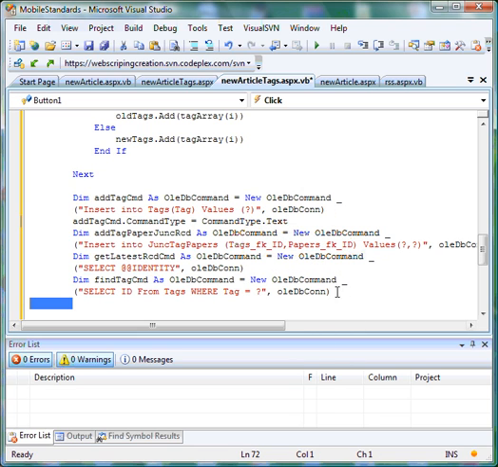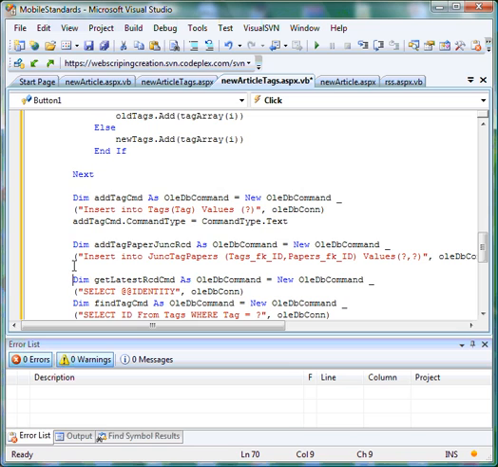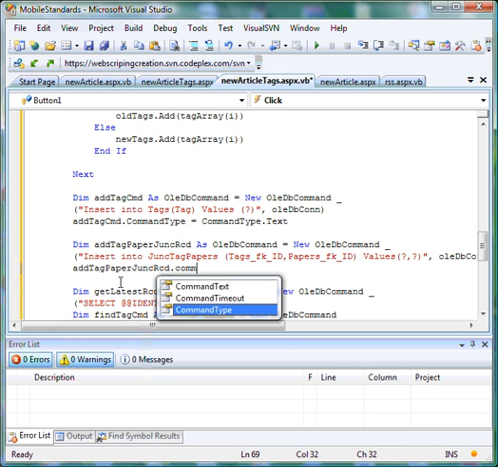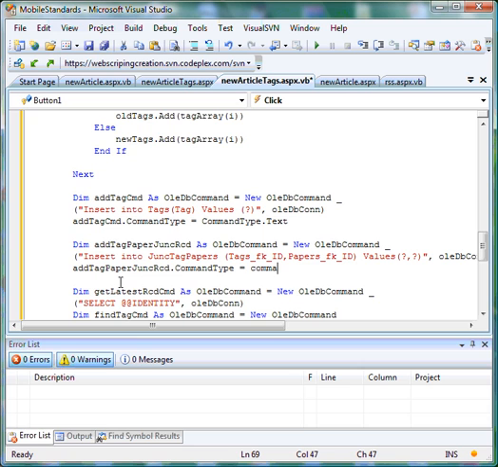We just have to do that, it's just with this method we do that. Let's put a little separate line here, it makes it easier for us to subsequently read. And the same thing here, add tag paper, because we're putting in question marks, addTagPaper.CommandType equals CommandType.Text.